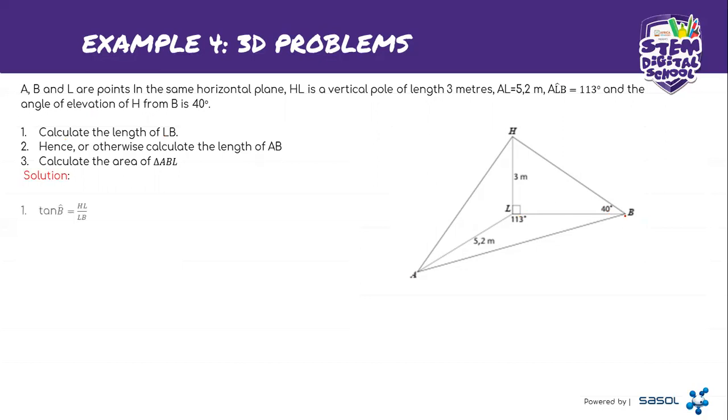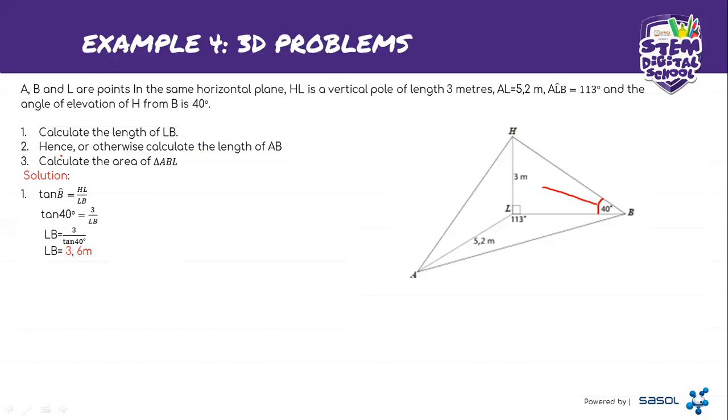Of course, we are going to use this triangle of HLB because we're having what? We're having an angle there and there and the side. Because this is a right angle triangle, we're going to use the trig ratio of tan. And then we're going to substitute. Then after that, you cross multiply. Then you press your calculator. And then you are now having 3,6 meters. All right, it's quite simple.